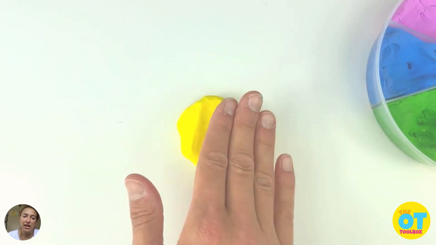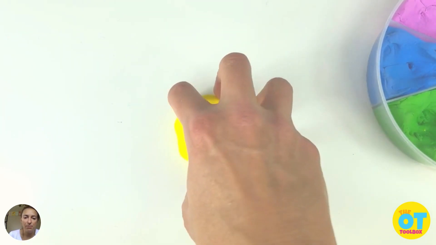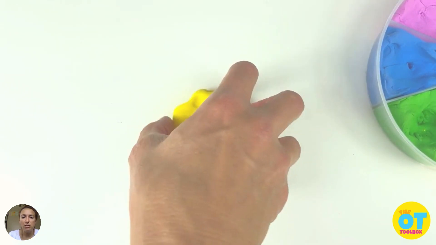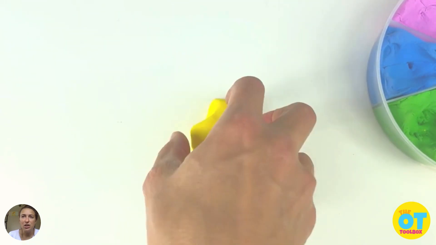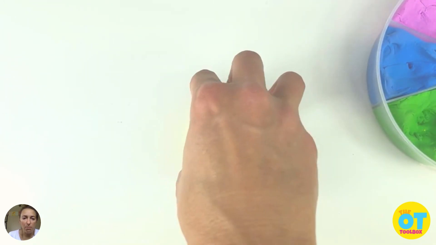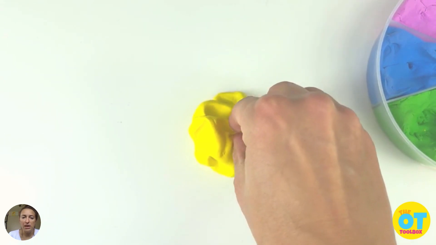This really wakes up the muscles in the hand. Squeeze that again. You've got a nice round Play-Doh ball there. Pat it into a little ball and you're going to squeeze along the outside edges of that circle, kind of like you would open a doorknob. You're going to have some wrist mobility going on.